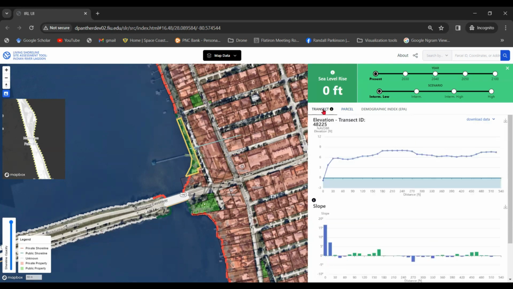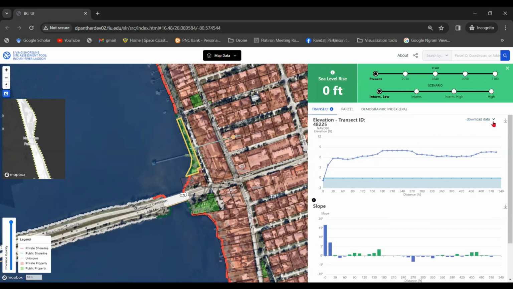If you go to the transect tab, it'll give you the elevation along that profile. So you can see the cursor on the left there, kind of lets you know where you are on the base map. These are the elevation points that are derived from Florida's Division of Emergency Management. So that point there is 15 feet from the shoreline at an elevation of 3.74 NAVD 88. This is the elevation of the present water level, mean high water, minus 0.06 feet NAVD 88.